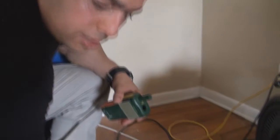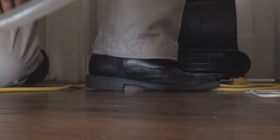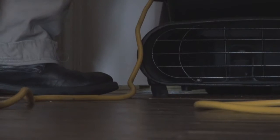Here, these floors were buckling quite a bit, and right now you probably can't really tell because they've gone down significantly since we've been able to dry out the wood floors. Over here is still a little wet, which I don't know if you can see it or not, but they are still buckling. It's letting me know that we still need to get a little bit more aggressive with the drying process in this corner. Every day, once again, I'm seeing progress, so there's no need for me to yank anything out of this house unless it's not drying, and then we're going to start considering tear out. But our goal is to save as much as we can and to bring the family back to their current position as fast as we can for their comfort.